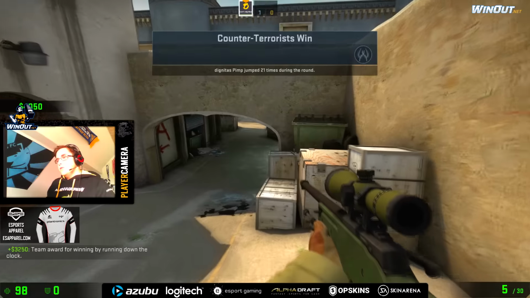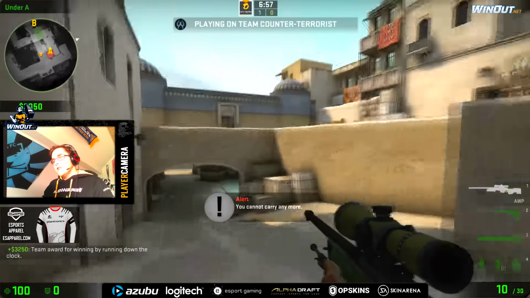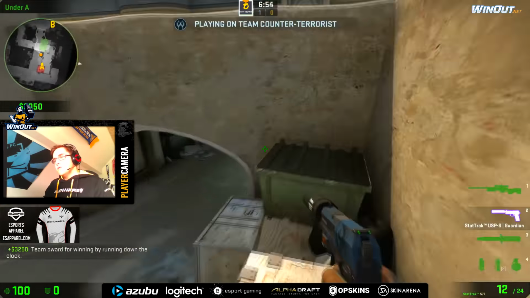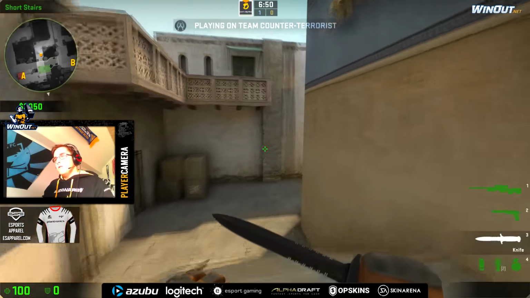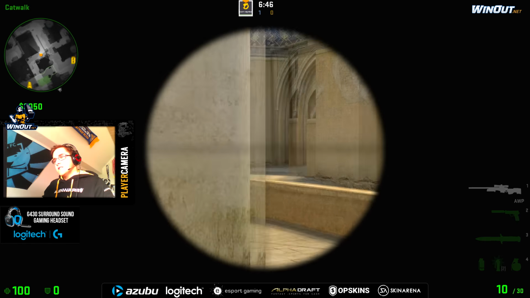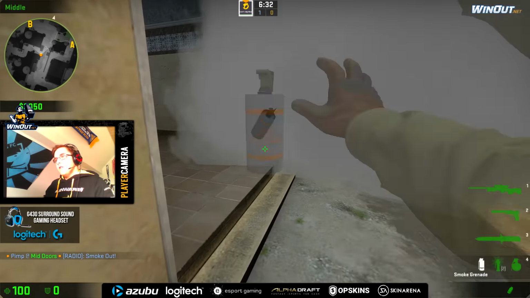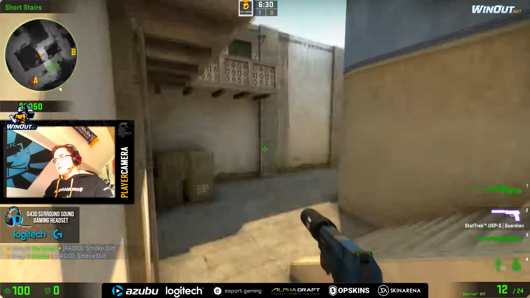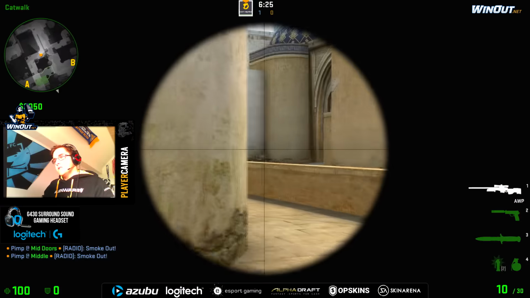Another thing you can do with the AWP on A side is push aggressively. In the beginning of the round, you can get your mate to boost you up short. He will sit here and you jump on top of him, and you can just run as fast as you can through short, and you can take this spot. Usually get your mate to smoke off lower for you like this, and then when you're pushing short, you will be covered from lower, and you can just go in like this, and you can take this peek.